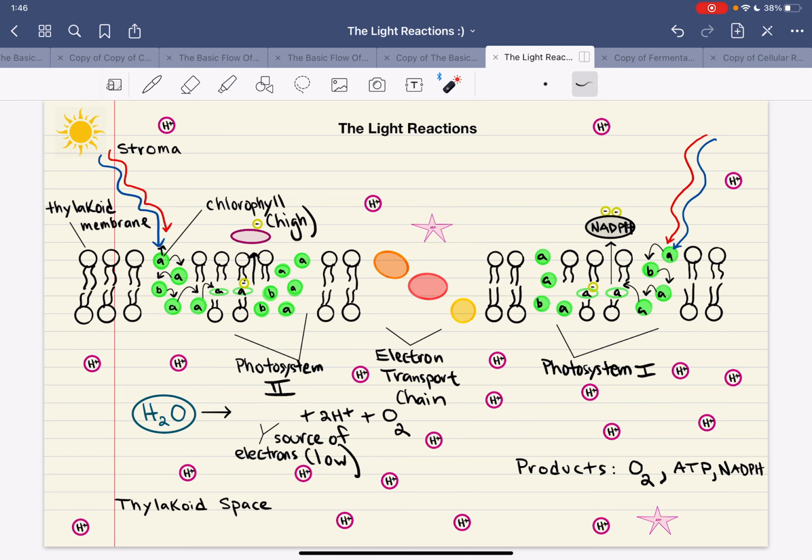So in order to generate electrons with high energy, we had to do this whole process of exciting them using sunlight. Because the electrons that we started with, that originated from water in the soil, they were low energy electrons. We had to excite them or boost them to a higher energy level using the energy of blue and red light. So this is the most important product of the first stage from the plant's perspective.